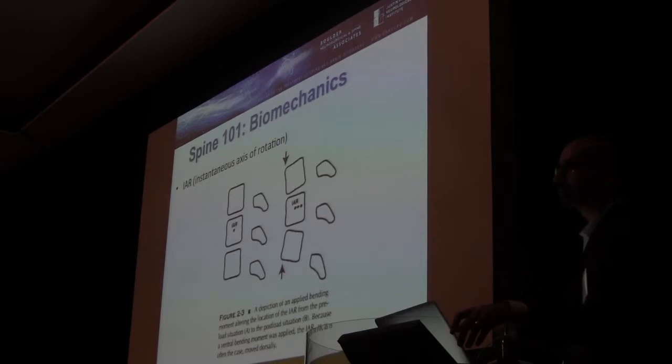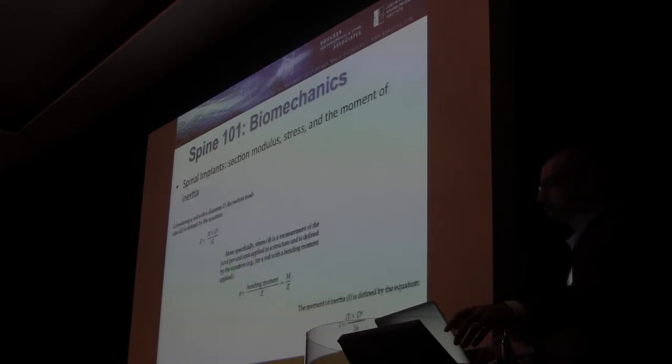This is an important principle when you're considering motion-sparing devices like an artificial disc and things like that. I'm going to show an example of that later. It's also important to understand how the spine flexes before you put in a device that's going to replicate that motion. You can't just go sticking in motion devices and saying, I'm going to preserve motion. It's got to be fairly normal motion before you can put a motion device in there, or you're going to have a problem, and that device will fail.